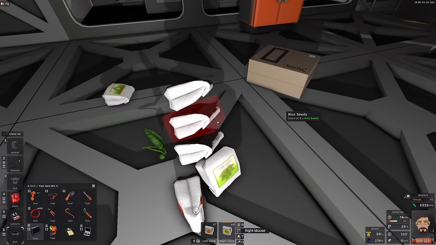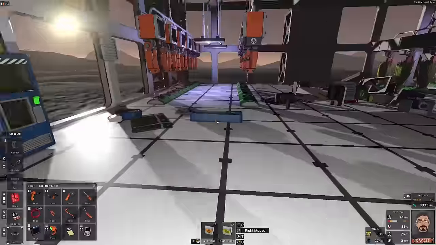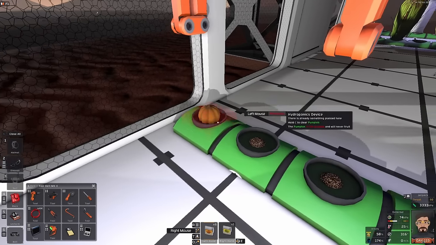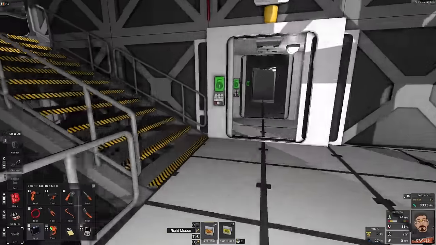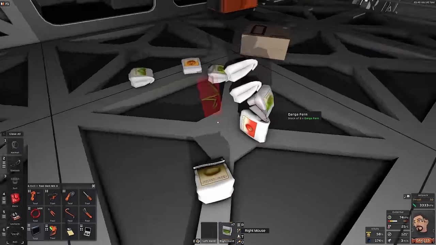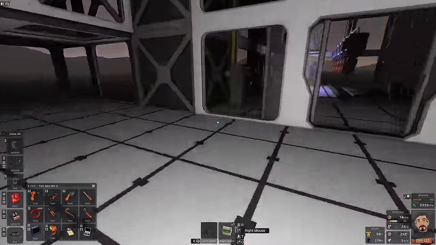Grab some corn. And what was the other one I want? I'll grab those two. I grabbed three each of those ones. Whoops, almost missed the door. And some pumpkins. What do I put in the other three? I want some soy. Oh, I got rice. Wheat.